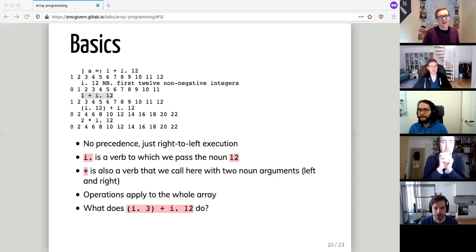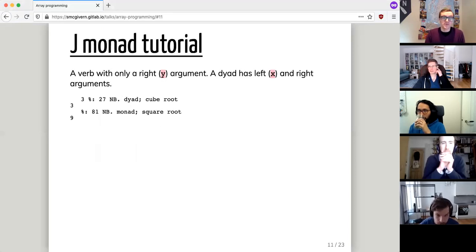So while almost everything is an array, there are atomic types that aren't. You can think of those as an array with dimension zero, which is the way J sometimes puts it, and that might help later on. In some languages, a monad tutorial takes a whole blog post. This one has its own definitions for things, because it's parallel evolution again.